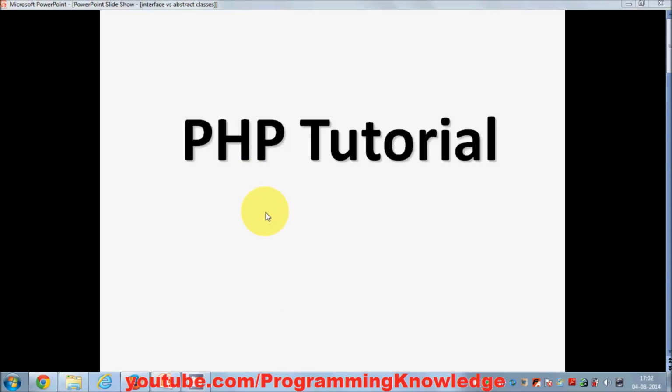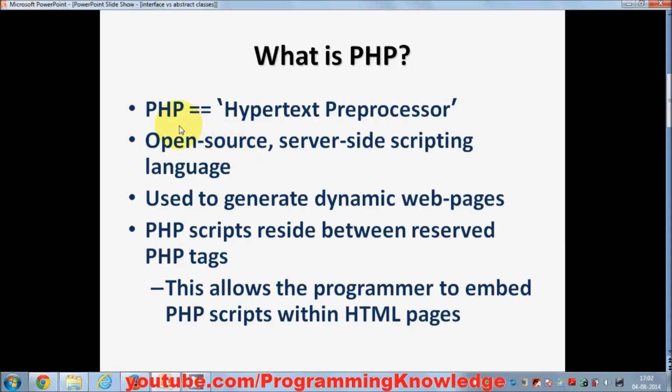So the first question that comes to mind is, what is PHP and what does PHP stand for? PHP is an acronym for Hypertext Preprocessor, and it's an open source server-side scripting language. That means whenever you make a website, you need a server to host your website, and PHP is a server-side scripting language.